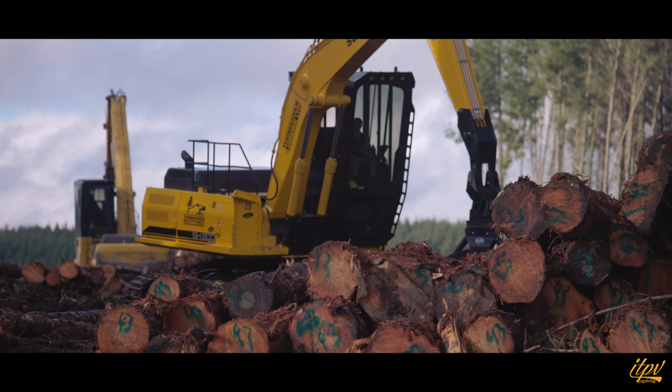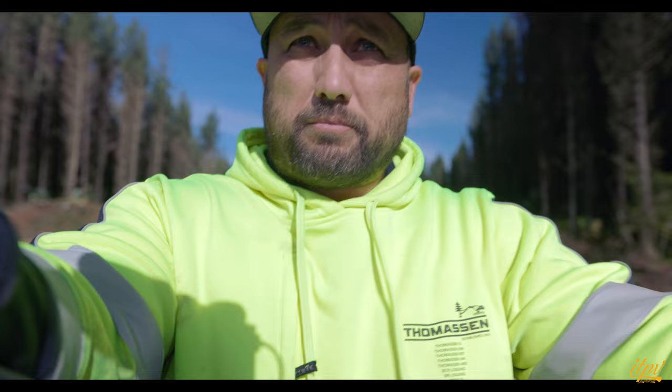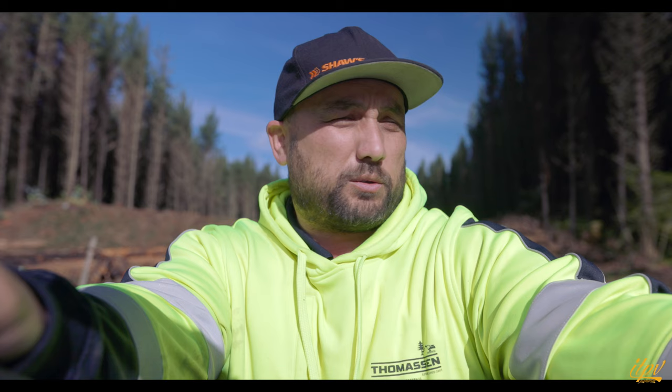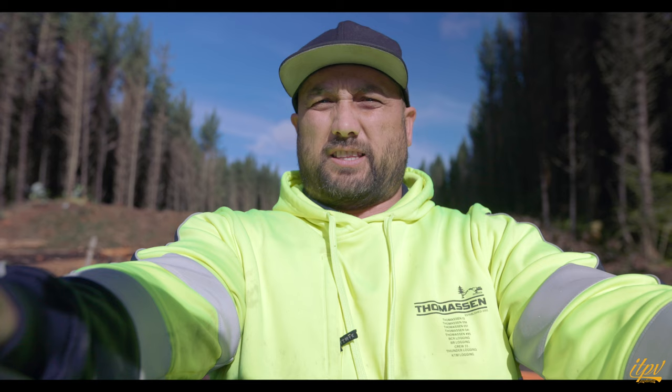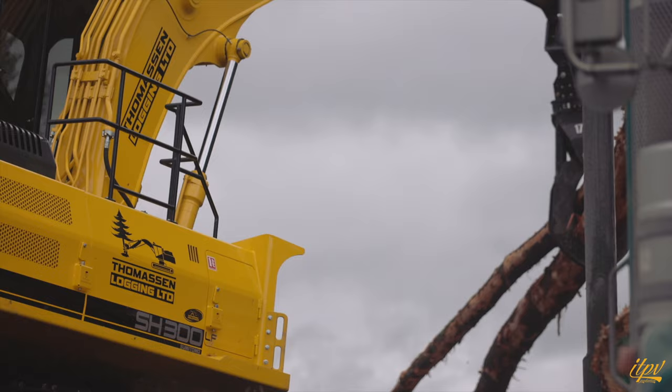Okay, that's it. Started at 5.7, and I'm gonna head to 041. Get some footage of their new machines. Put up the new steel for down the Thomassen group page. Something to do, something to make a video of. So yeah, you'll see the Sumi 300, new Woodsy cab, and the Cat 336 Woodsy cab, and Woodsman 750. Okay, let's go.